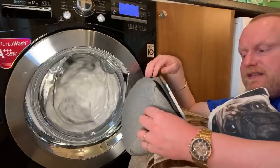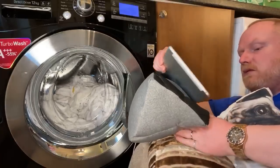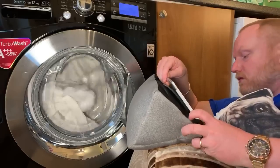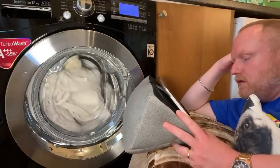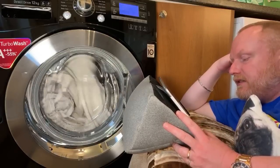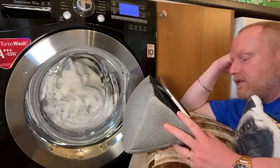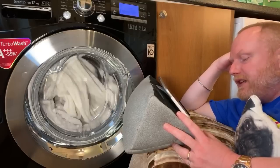I don't like being able to see that tag, that's annoying. Let me turn it around. X is pronounced 10. Okay, so it's the 10S Max, that's it. Edward, we blame Reese for that happening.